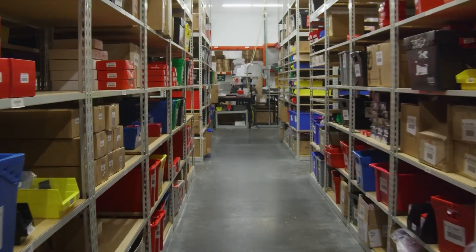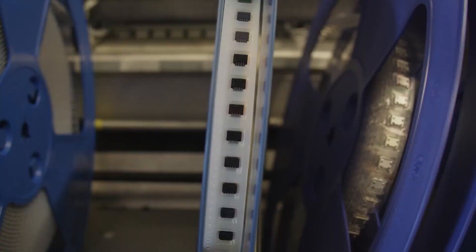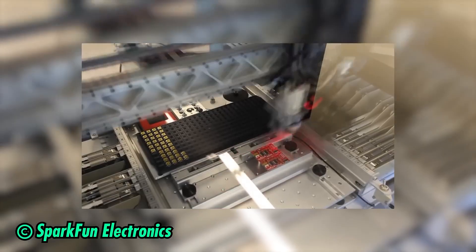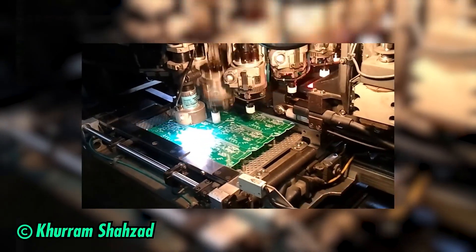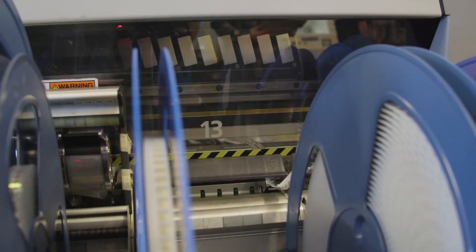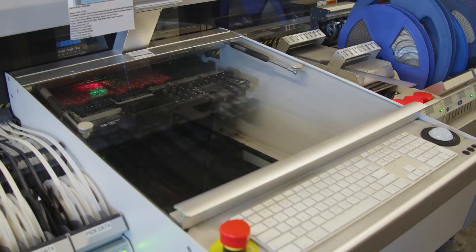On his channel, Zach Friedman took a field trip to SparkFun to check out their PCB manufacturing facility. If you're not familiar with how modern electronics are assembled, this video is a real treat. He goes to full nerd depth on the pick and place machines — how they work, how components are loaded into them, and how it gets the components onto the board for soldering. His deep dive on the speed of modern pick and place machines and the multiple tool heads to get parts off reels and onto boards is well worth the price of admission, and the whole thing is just a blast from start to finish.